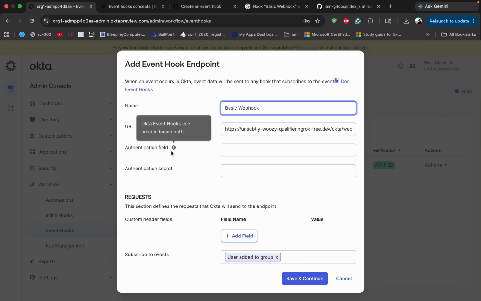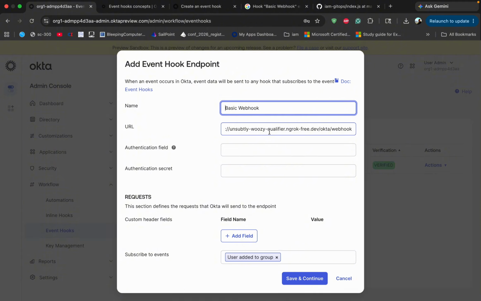So here basically we want the authentication field populated, because we are exposing our post request without the authentication. If any malicious user can get this API URL, they can send us malicious requests on this API endpoint.